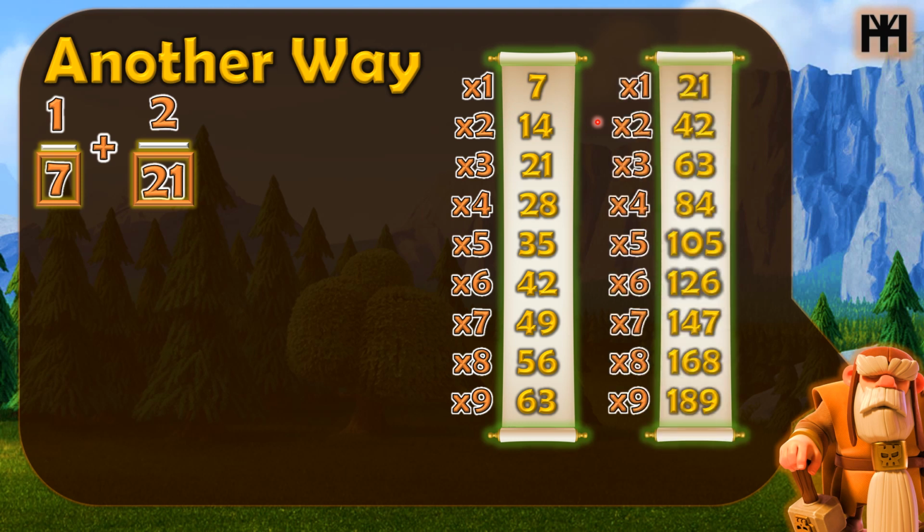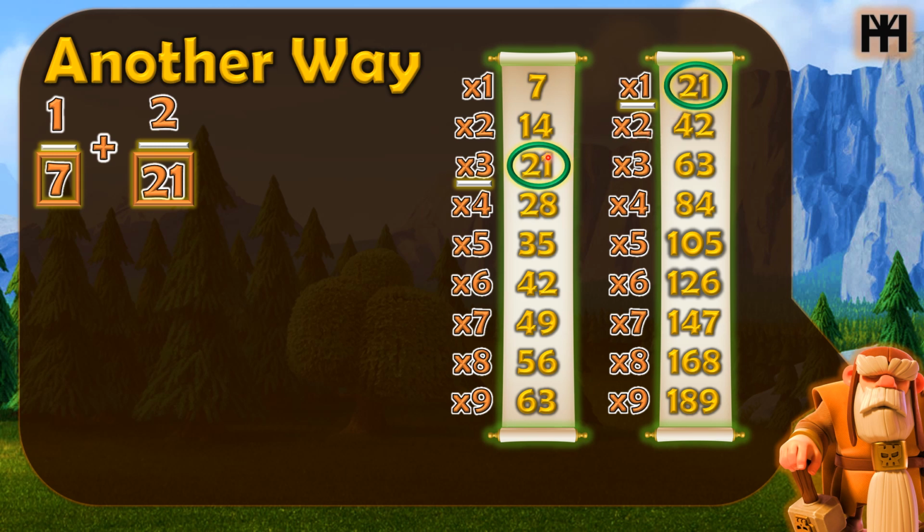Okay, let's see here. This is for table 21. You don't need to do all of it. So let's see for table 7. Where is 21? It's here. Where is the least common multiple? What is the number that was repeated in both? It's 21. So 7 times 3 is 21, and 21 times 1 is 21. So the least common multiple between them is 21.